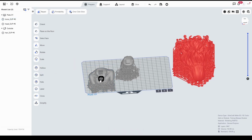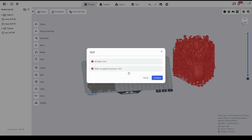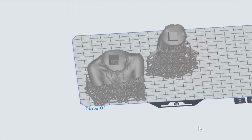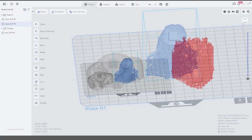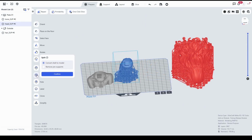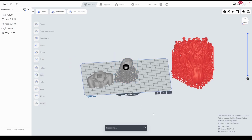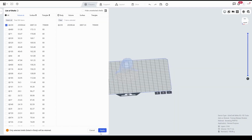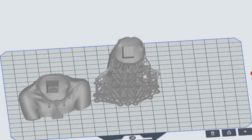It's real quick, it's real simple, and not only does it allow you to remove the supports that are there, you can then add the Hagear's very own supports that do the job remarkably. So all you do is click the model, go into split, go remove the pre-supports there and confirm. It does a little bit of thing in the background. Click the little icon over the parts, say continue. Another little box will pop up, say apply. Let's keep it simple, folks, and that's it.